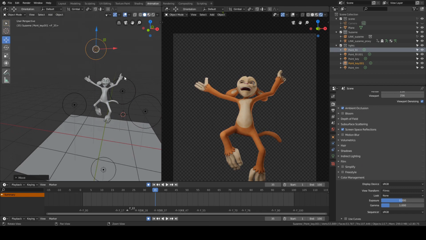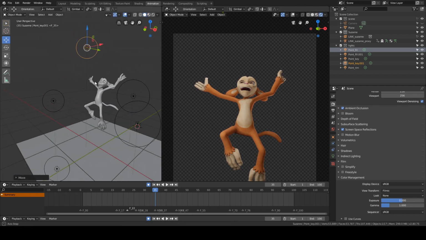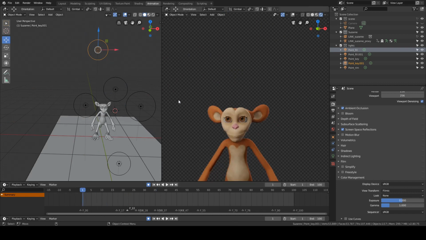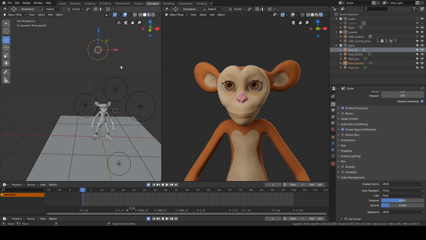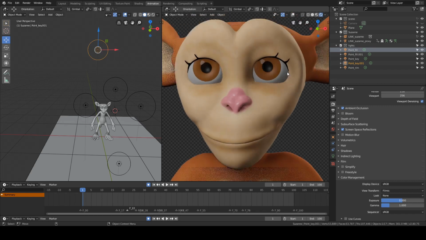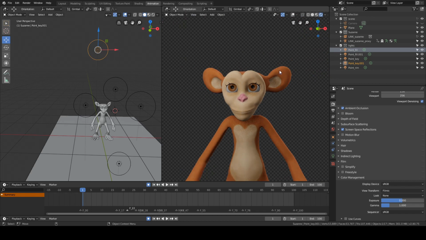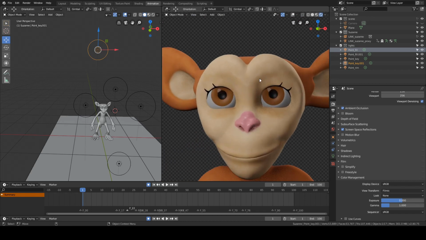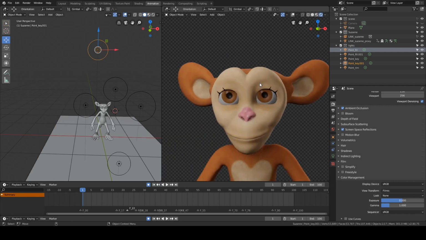You can see that still looks like a sunlight. That's not too bad. And then if we go back to our initial pose and zoom in on her face, if I hide this, you can see that it's not making too much difference to our result here. If anything, it might even be giving us a slight rim light, which I'm not opposed to. So I think that's set up our lighting okay.